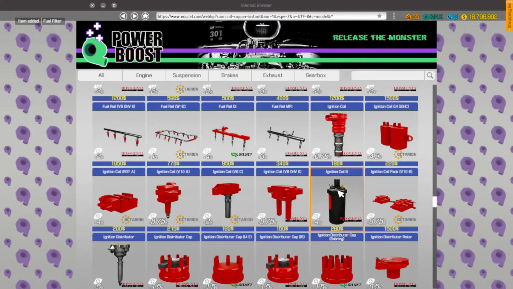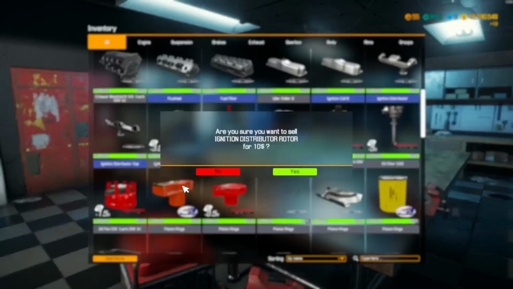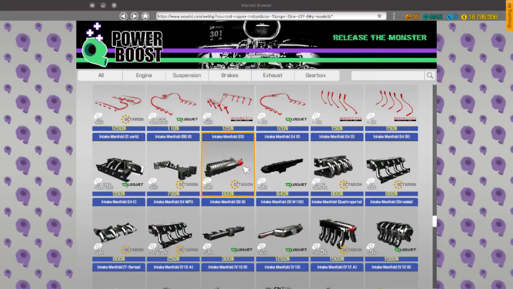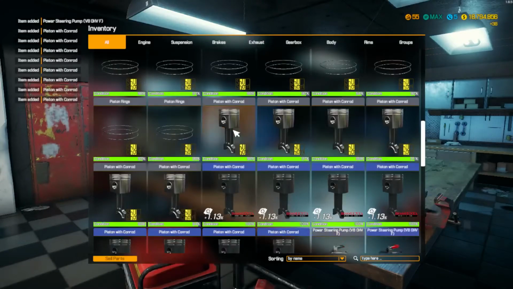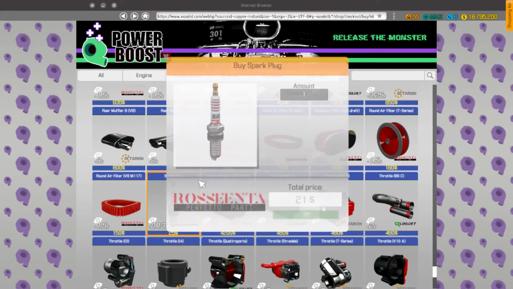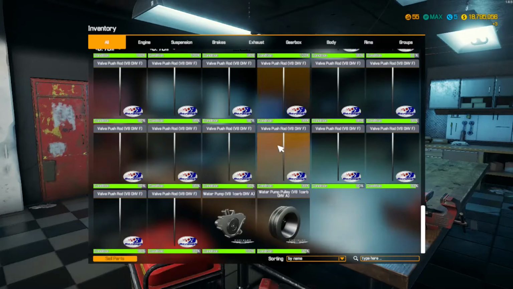Fuel filter, you get this, and this, which is some percent. No wires though. 8 pistons and OHV steering pump. There it is. We got some parts going here. I think my guess of about 40% is going to be pretty accurate. Get 8 spark plugs. And that's all for performance.